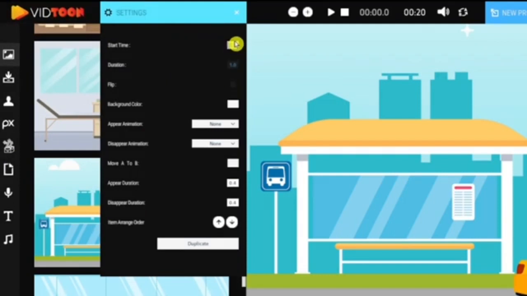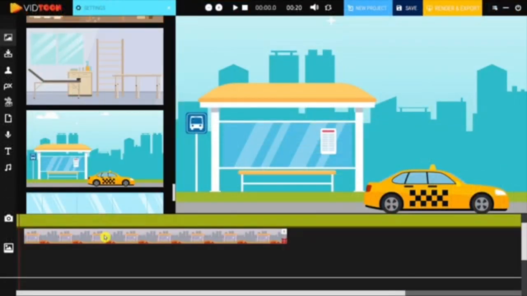In this area there are different things you can do to the background. You can decide the start time and the duration time of the background in the timeline by typing your desired values, but this is something you can do a lot easier directly in the timeline.